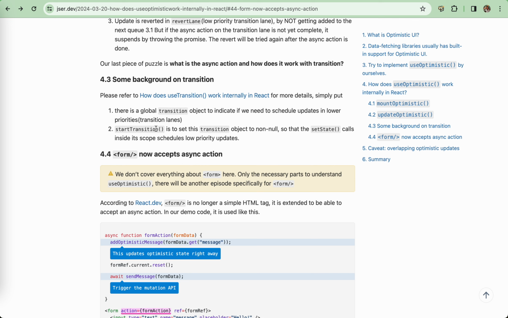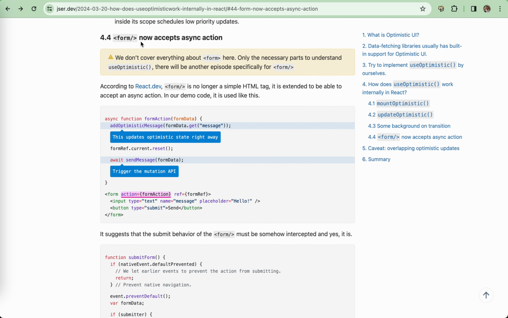That's transition. And startTransition is actually to set this global transition object and revert it back after it's done. So under the scope of this call, all the setState will actually be attached with a low priority, which is transition lanes. This is a little background on transition.